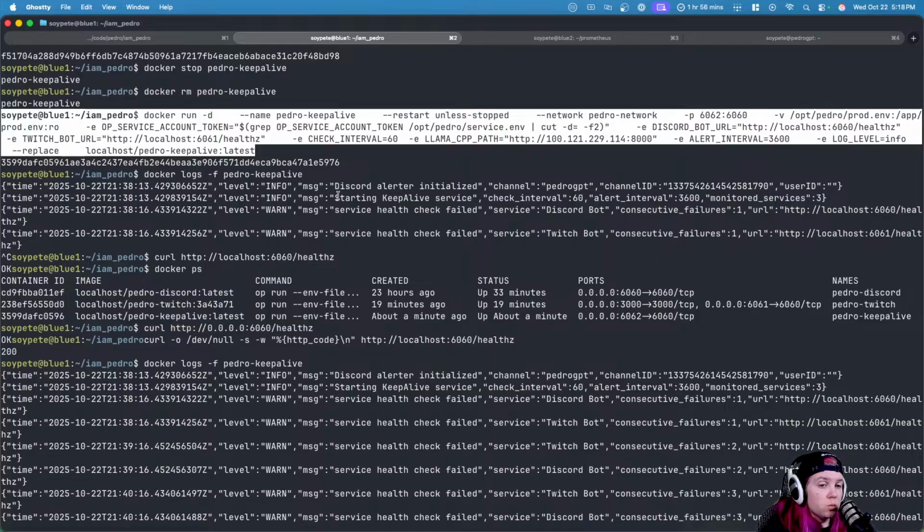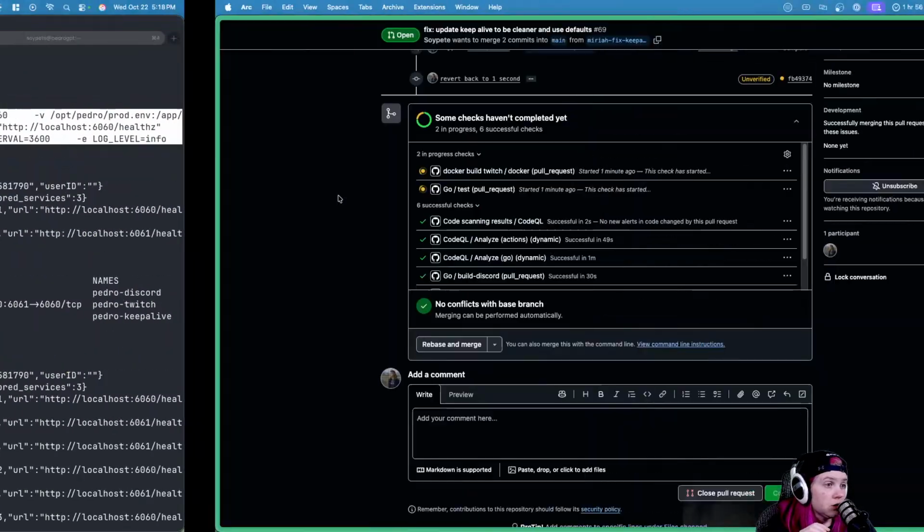The previous one, this one was not. Especially when I had it trying to do that Docker network, whatever garbage.